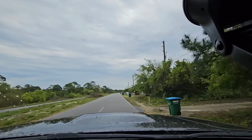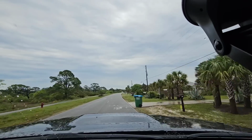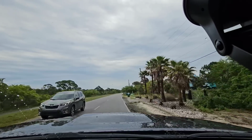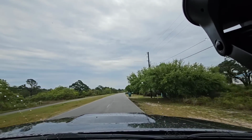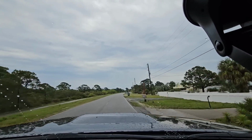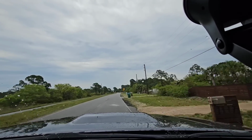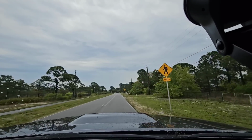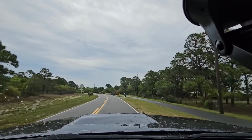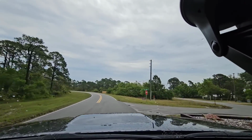Here's a bunch of garbage all over the road, like I mentioned. Could have been a bear, because look on the other side. The trash trail continues. There's a bag over there on the left on the sidewalk, torn open. More trash right here, torn open. And up here there's a bear crossing sign, so that could have been a bear. For sale. Cool Pelican mailbox. Didn't see the bear crossing sign in this direction. Something dragged the garbage over there. I think a bear is like the only thing that probably would have done that. Interesting.